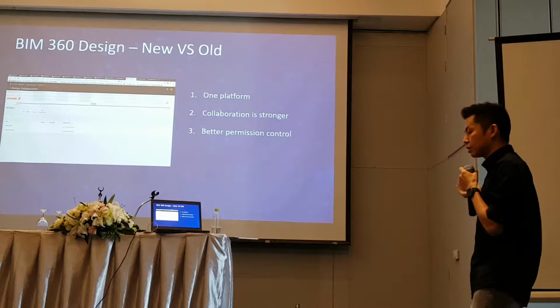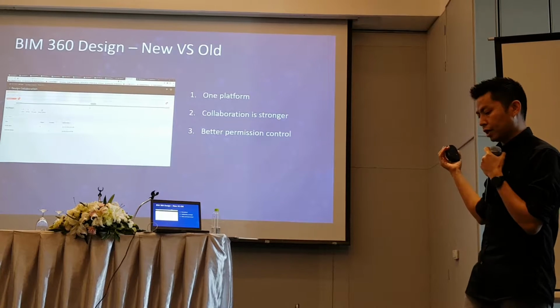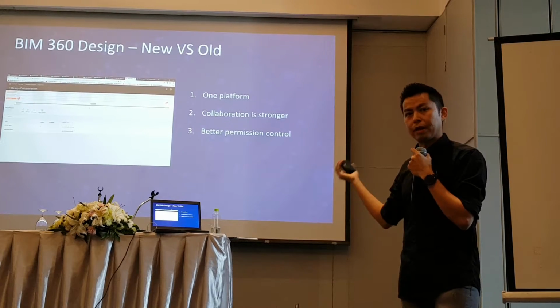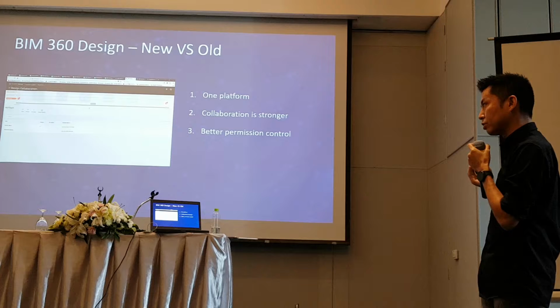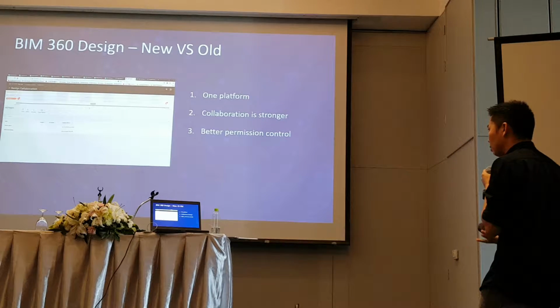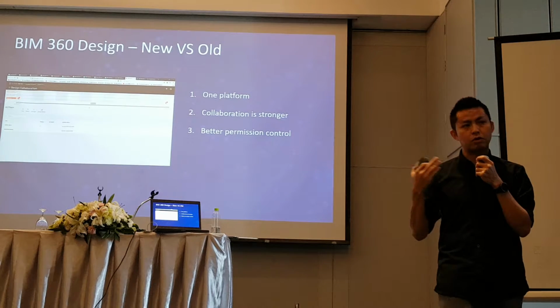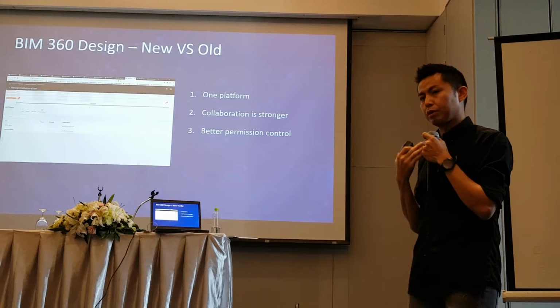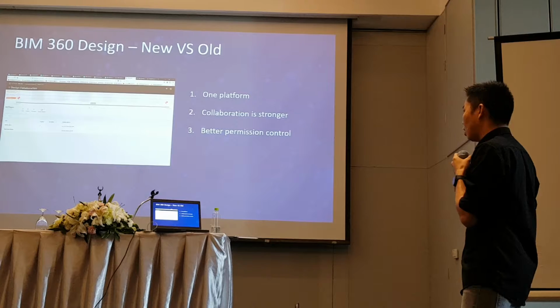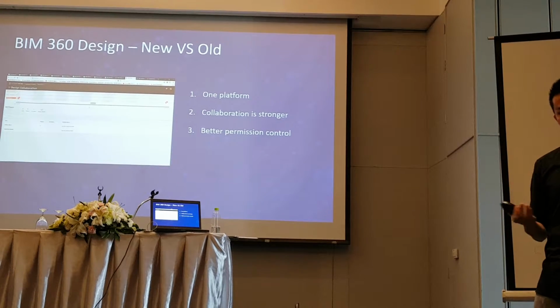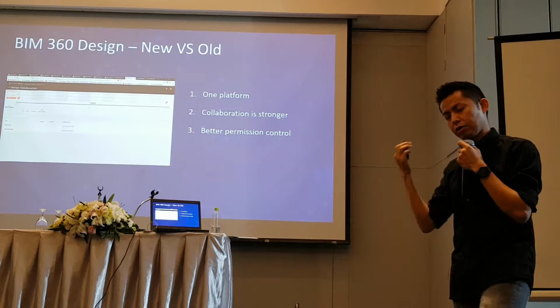Now, design, new versus old. What is the big change and what is our selling point? One platform, all right. There's no more multiple platforms. Our collaboration is much stronger. I will show you what is packaged, what is consumed, what is reviewed, what is reused, and so on. We have better permission control. In team, we only have 3 admins, editor, and viewer.